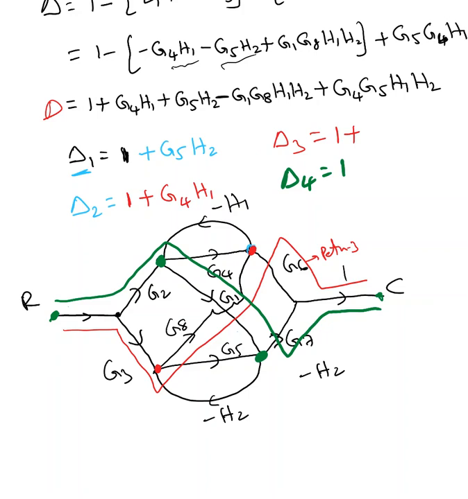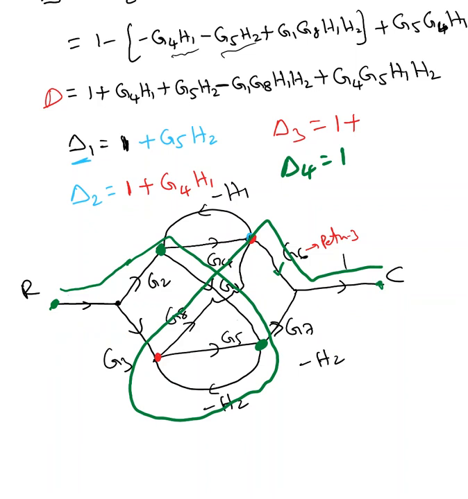Now if you remember, next path, so this is path 5. If you look into path 5, to find delta 5, see, every element is either touching the path or touching the node. So delta 5, you will end up with 1, and delta 6 is the opposite direction of this path, you will end up with 1. So we end up finding delta 1 to delta 6.